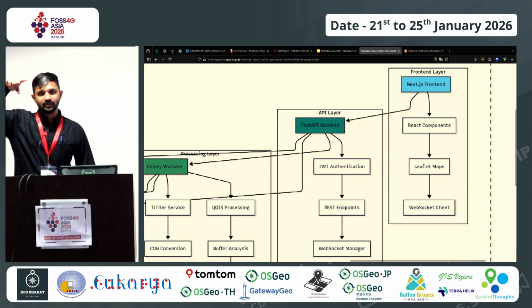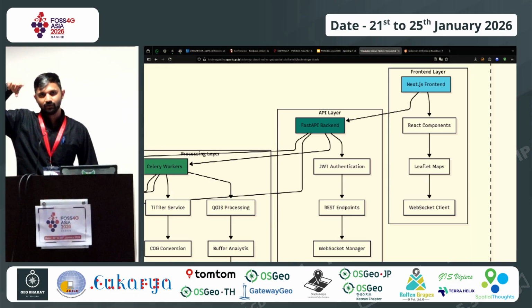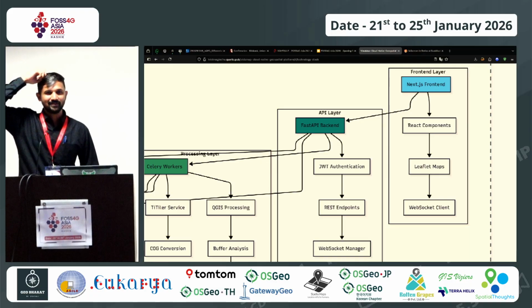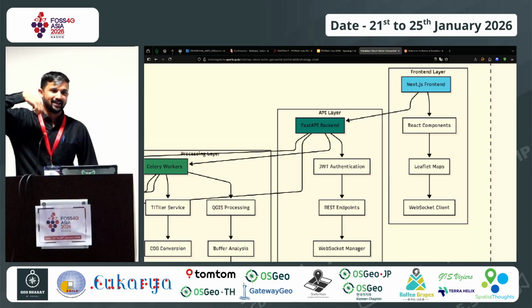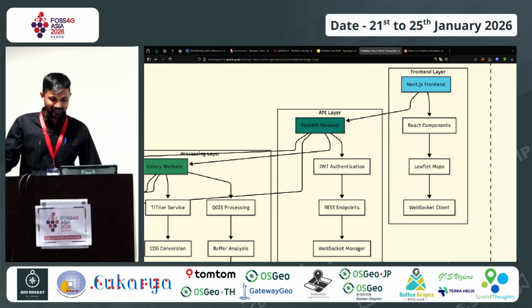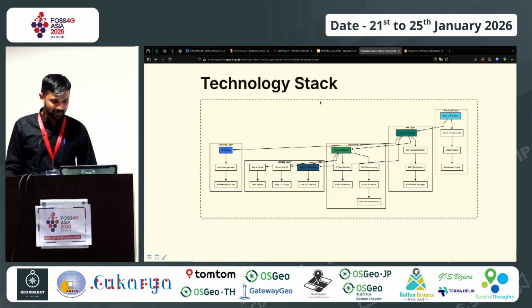I also have Preetham with me, who has been working on it for a year now. Preetham, can you please stand up? He's the lead guy who has been taking care of VistaMap, and he knows VistaMap more than I do. He was the one who said we have to talk about VistaMap at this conference. So yeah, here I am. Thank you, Preetham, for all the hard work.